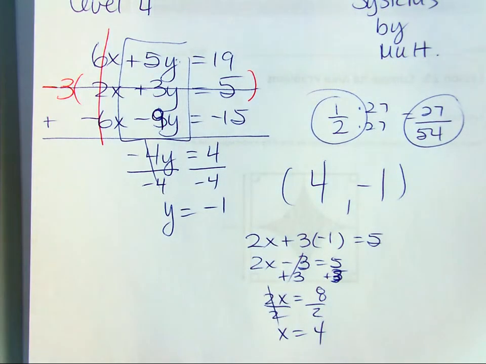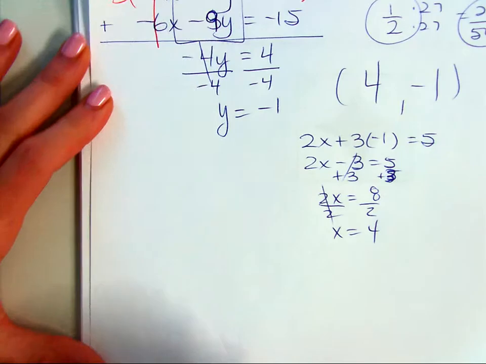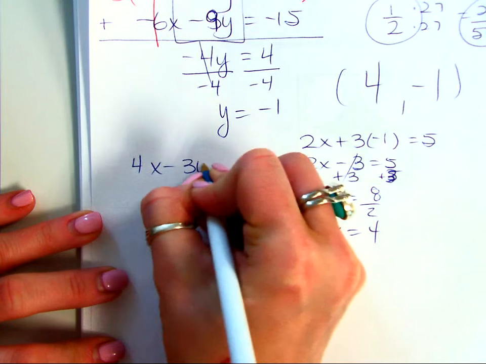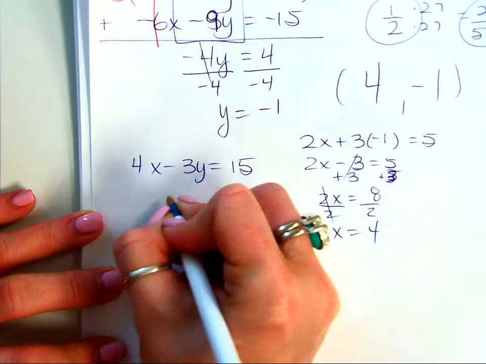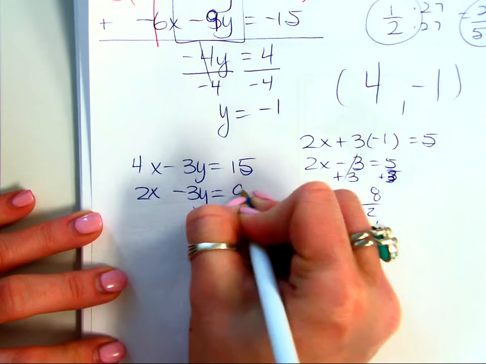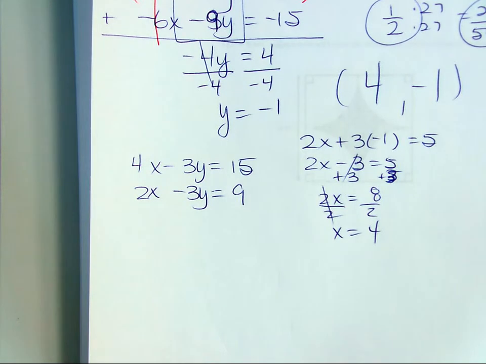All right. So that's what a level 4 is. So if I were to ask you, we may not work these through all the way. I might just say to you, 4x minus 3y equals 15. 2x minus 3y equals 9. So I might just ask you, what are you going to multiply by which equation? You have two options here. Two pretty good options, right?